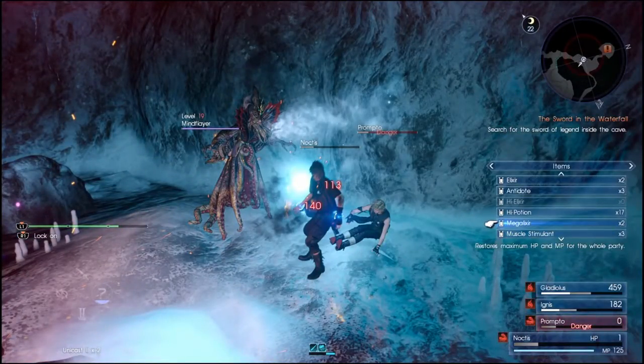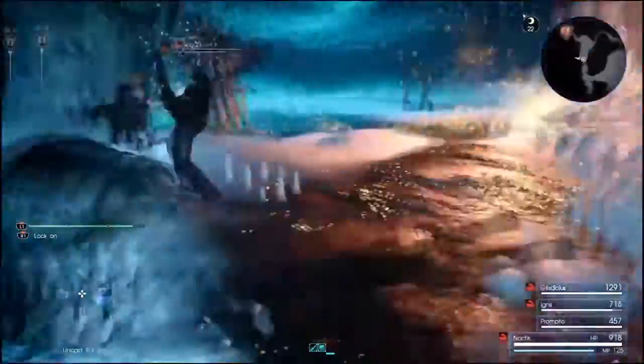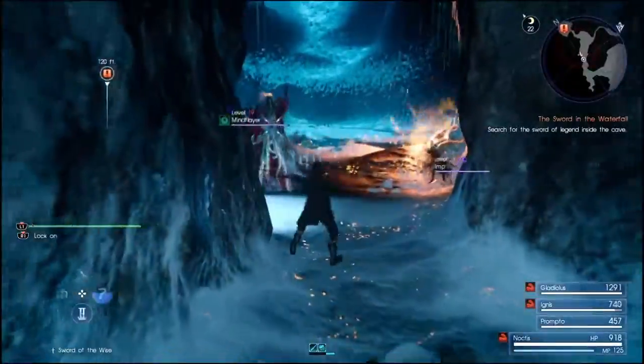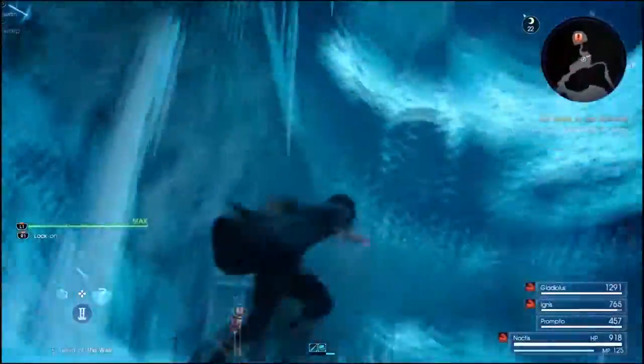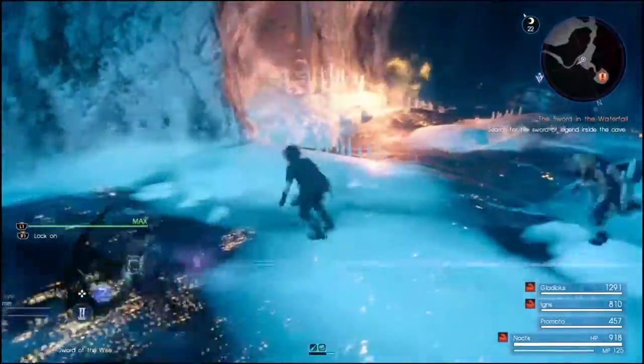And see, I actually ended up using my Mega Elixir way too many times. I think I ended up using it twice, and that was by accident. I didn't even mean to use that. I meant to use like a high potion or something. See, there's literally the Royal Tomb. You just now seen it.